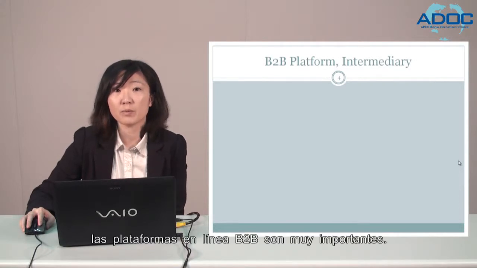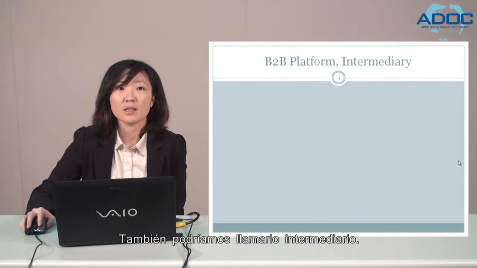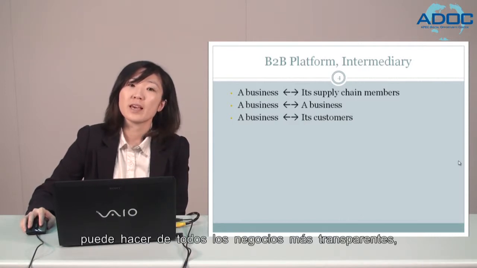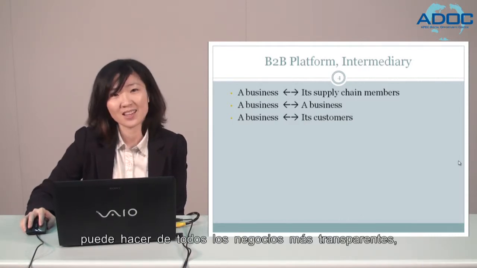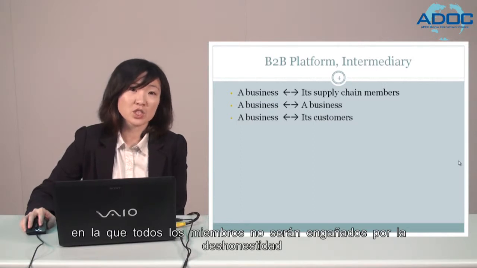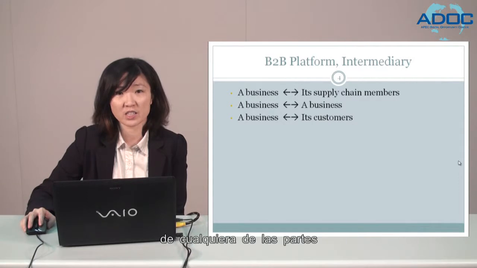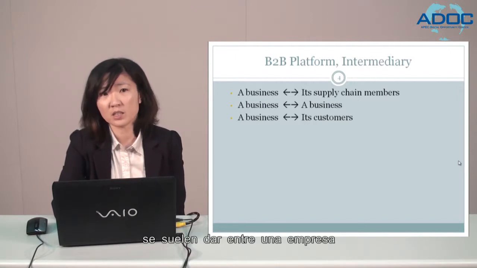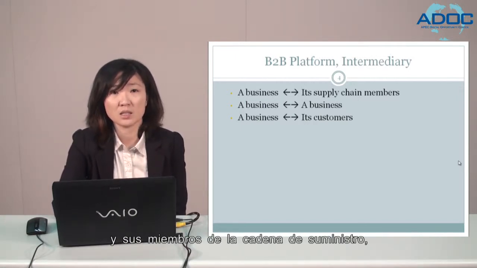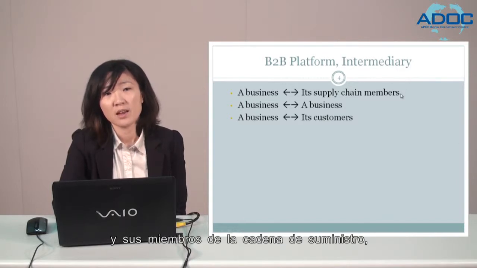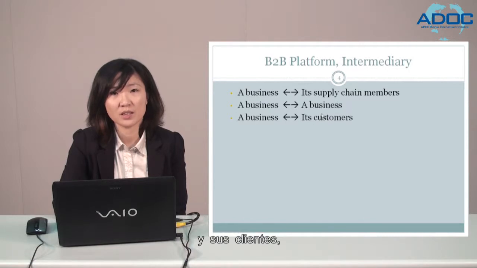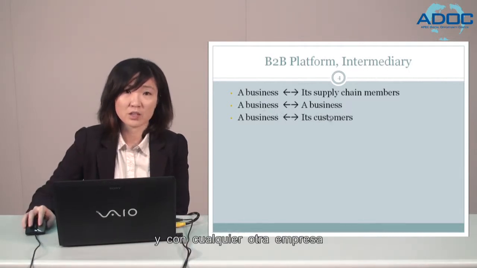Therefore, online B2B platforms are very important, and we also call them intermediaries. An excellent B2B platform can make all trading the most transparent, such that every member will not be cheated by any dishonest parties. Furthermore, B2B transactions often take place between a business and its supply chain members, as well as between a business, its customers, and any other business.